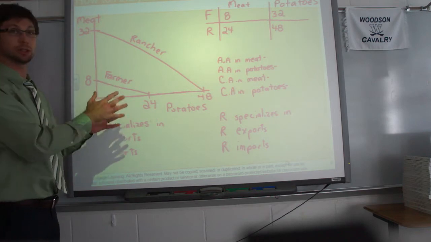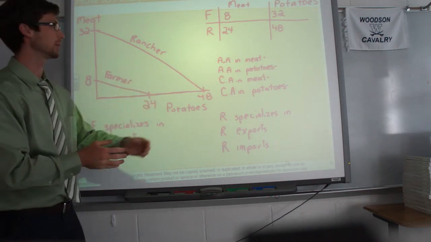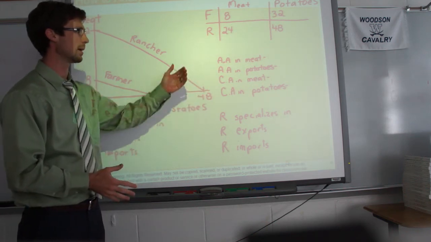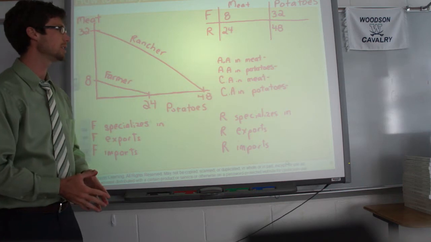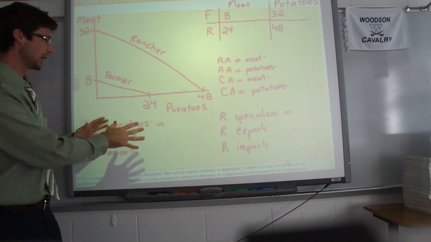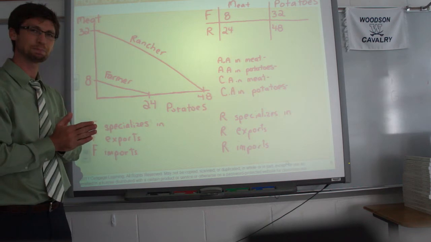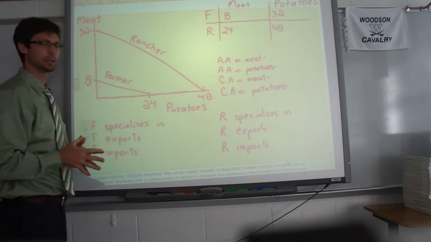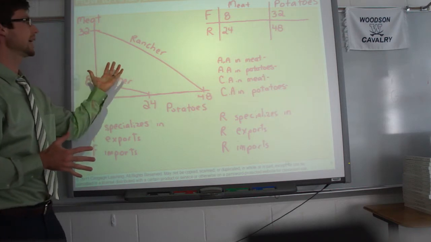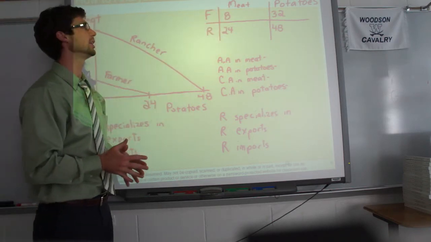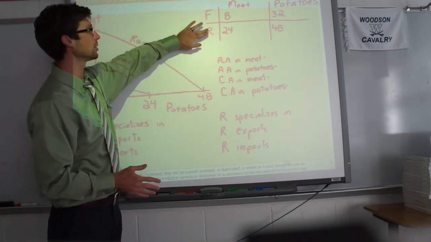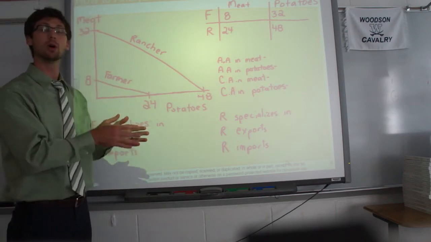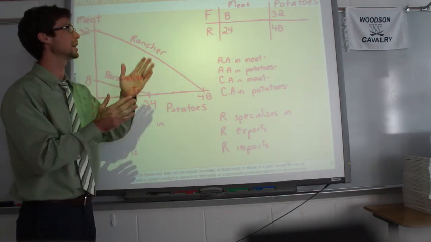And now, what we need to do is answer some of these questions that I hope we're now familiar with. Who has the absolute advantage in meat? Absolute advantage in potatoes, comparative advantage in meat, comparative advantage in potatoes. And then we'll get to these at a later point in time. What I would encourage all of you to do, anytime you see this presentation, a graph, translate that into a table, as I've done here. I have F standing for the farmer, R standing for the rancher, and then the quantities that they can produce if they devote all of their time, or to use our economics term, if they specialize in the production of these items.